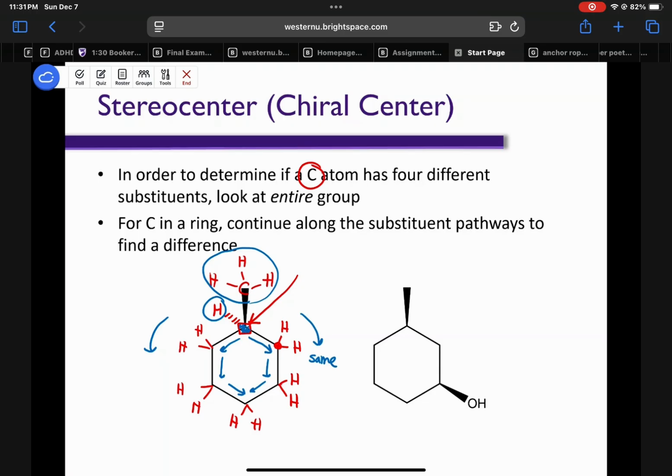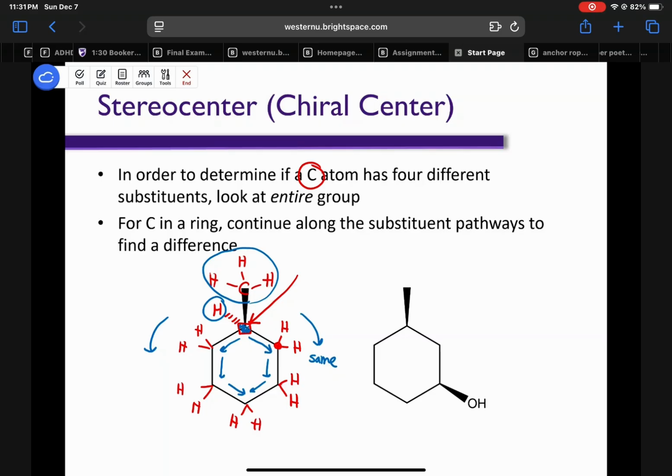So I've built my cyclohexane. The red ball is going to be my methyl group, and this one is coming towards us out of the plane of all those carbon atoms. If I turned it into a boat and a chair, there's my methyl group coming towards me. Now I'm going to build the same thing, but now I'm going to have my methyl group going away from me. So now it's pointing down. I want to see if I swapped those two directions, are these different molecules? Is this a chiral center? We can already see it has at least 3 unique groups, but is it the same if we go around? So I built one with the red ball coming up, one with the red ball going down.